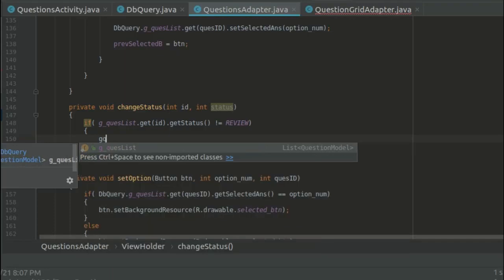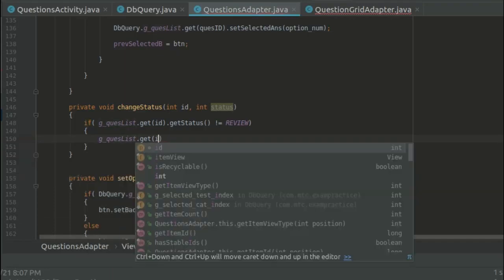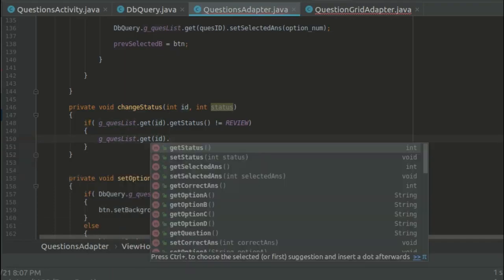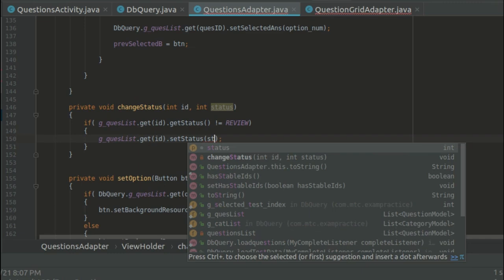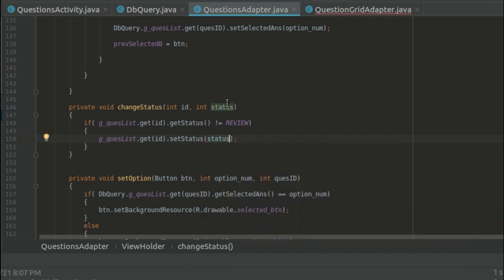Meaning question list dot get id dot set status, and the status is what we have got, whether it is an answered one or unanswered one. So if its status is already review, then we will not change its status. We will change only if it's not equal to review. Then we will change its status to whatever we get in change status.